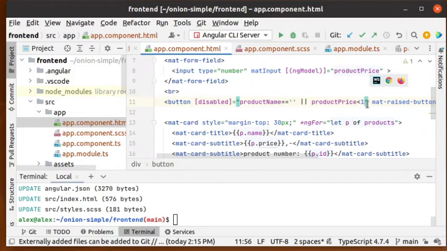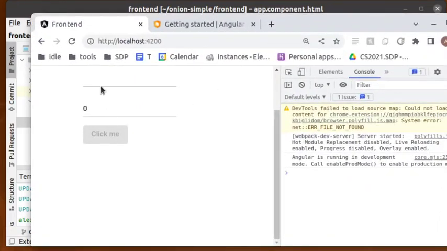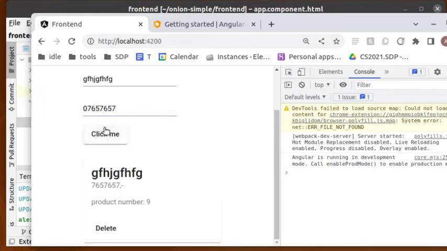So if the product price is less than 1 or the product name is an empty string, then we have a disabled button. So if we open up the UI, what we have now is this. If we start filling in some stuff, now we can add it. Delete this. Now we cannot click it anymore.